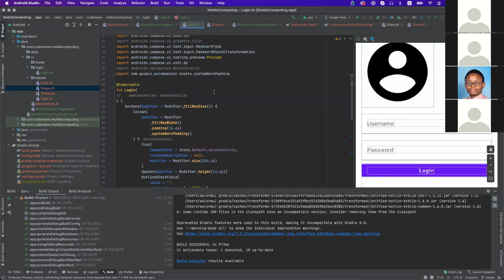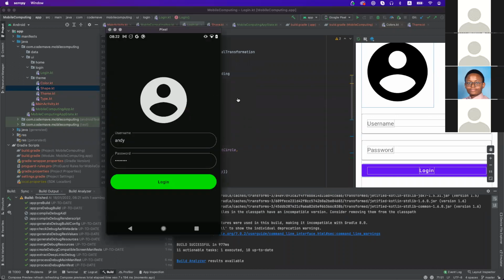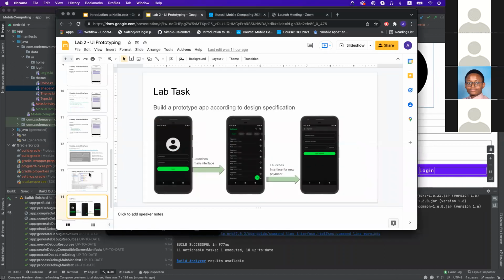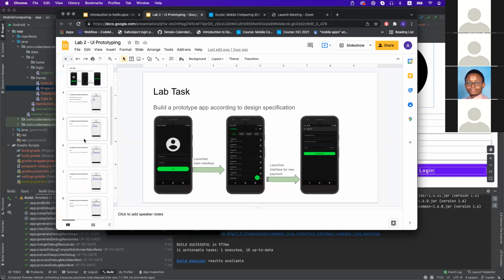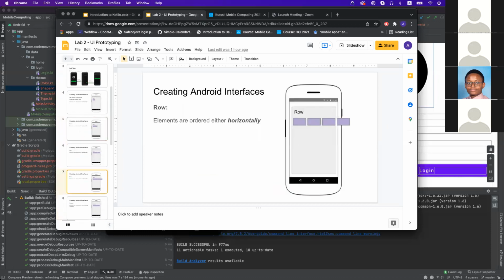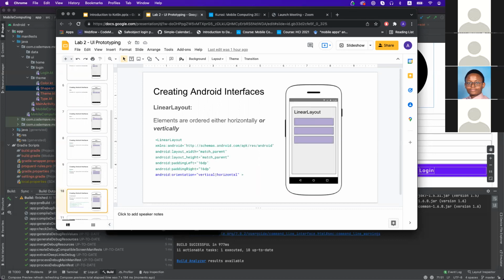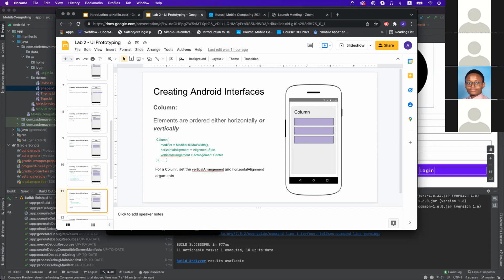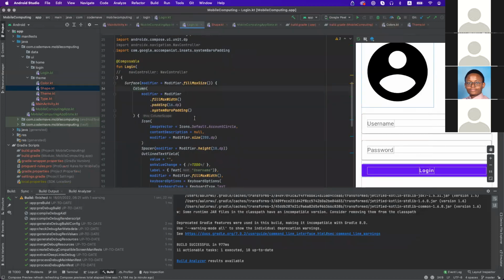Remember that on our slide, we said that when you're creating the column, you need to set a vertical arrangement and a horizontal alignment.